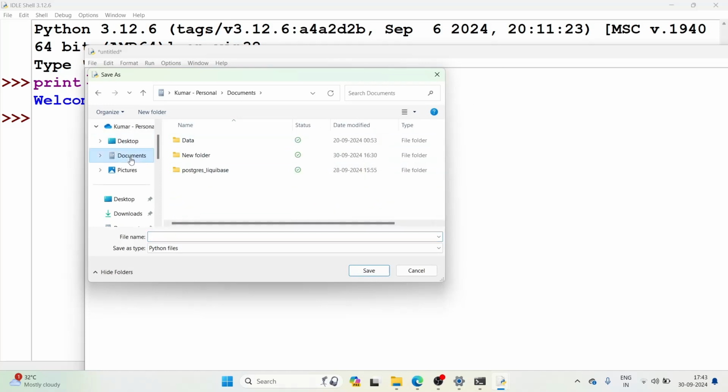Let me go in documents and create a new folder where I'll save all my Python scripts. Let me create a folder Python, and inside that I'll give the name of the program: my first Python. That is my file name, and save type as Python file. So just click on save.